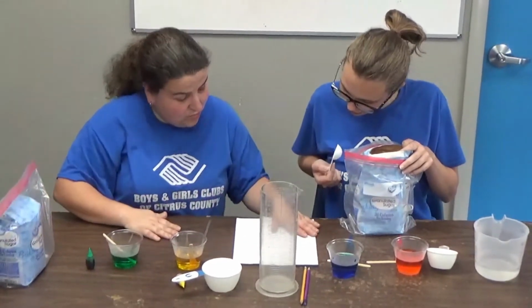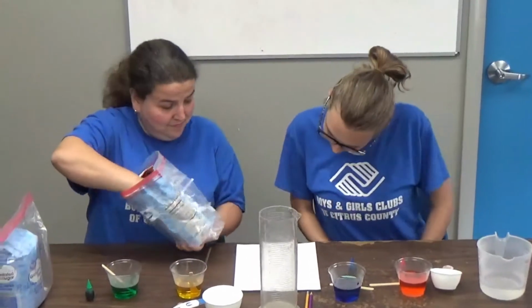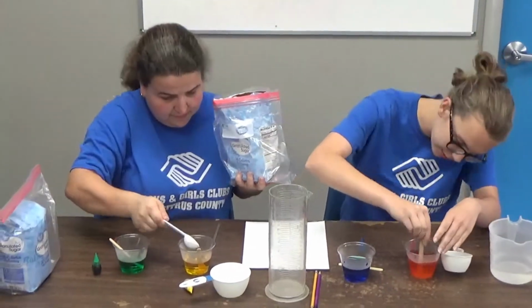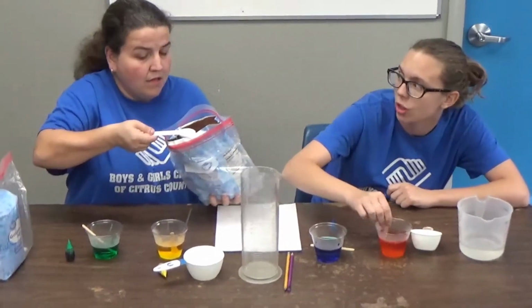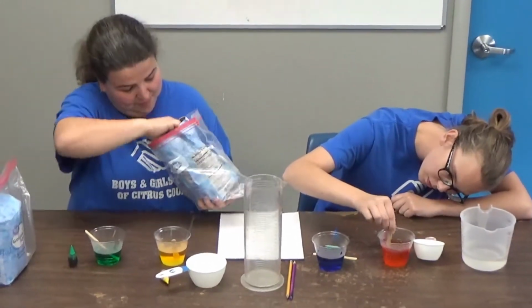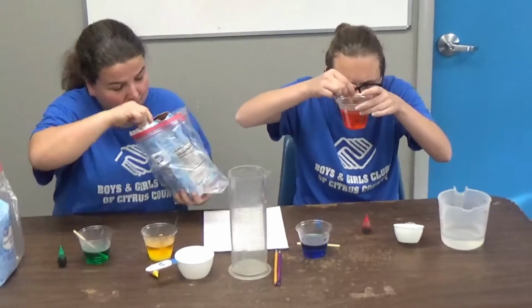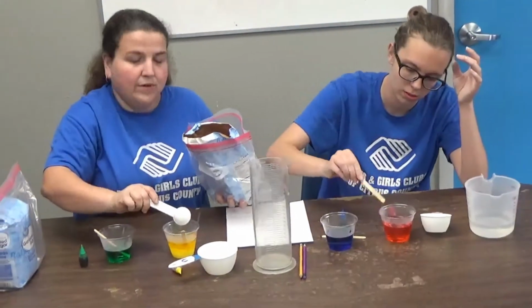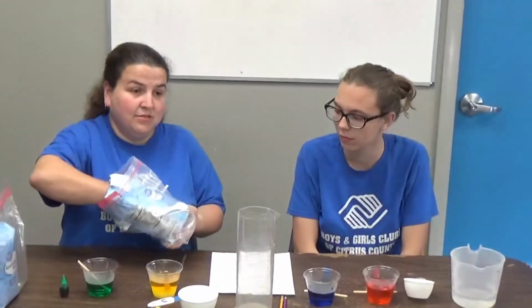Okay. And so to the yellow one, we're going to add 4 tablespoons. Should I start stirring my sugar? Yes, please. So is the reason we want it warm to dissolve the sugar? Yes, it is. And if your tap water is not warm enough to dissolve it, you can always put them in the microwave for 45 seconds or so. And then we're going to add 6 tablespoons to the green.